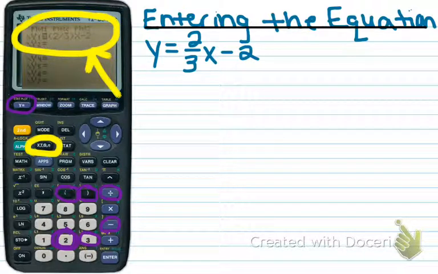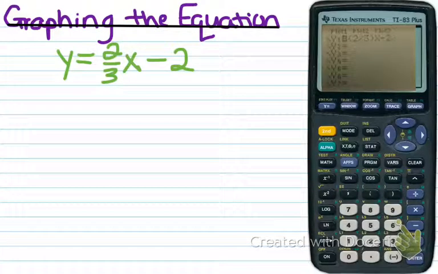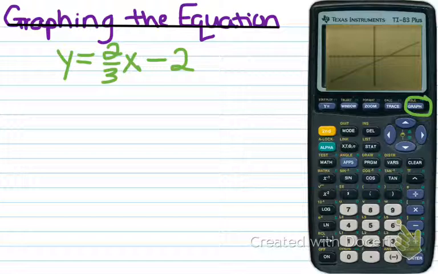The parentheses around the fraction is important since your calculator does not know to follow order of operations. So putting parentheses around all fractions in your calculator is a good habit to have. To graph the equation, push the graph button. Your graph should look like mine on the normal setting for the window.